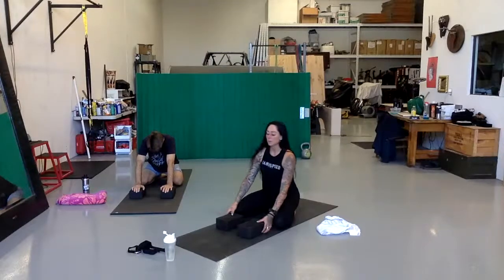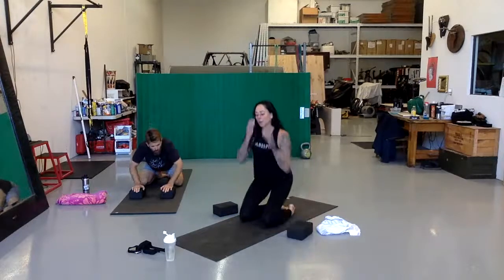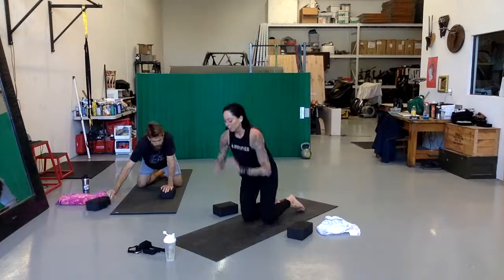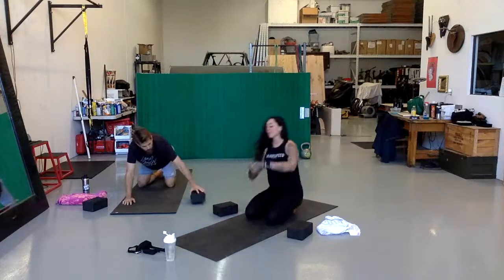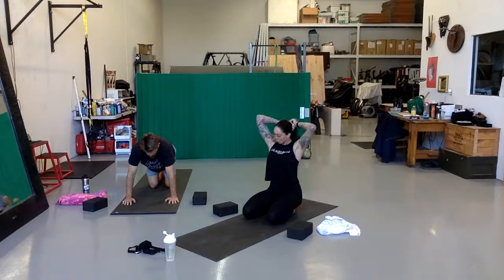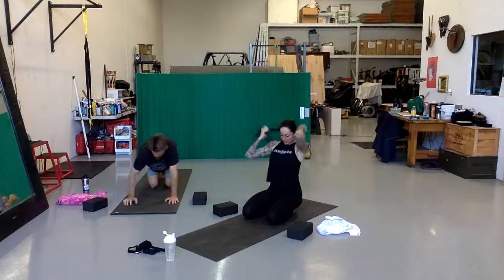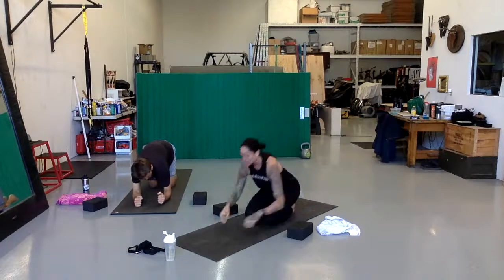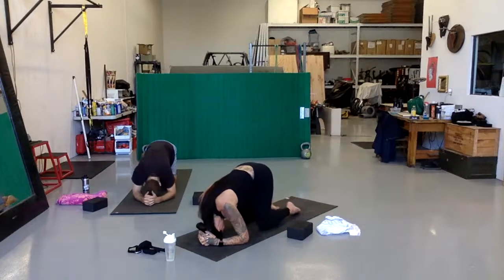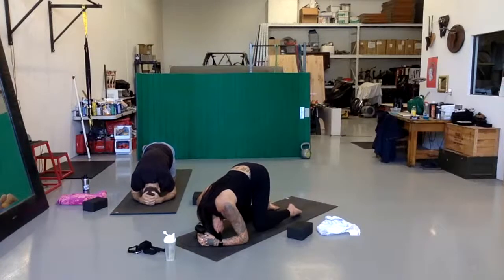And then let's come up onto our hands and knees. We're going to bring our forearms down onto the ground. There's a couple of options for this. I'll get my hair out of the way so we can see what's going on. So our forearms come down onto the ground. From here, you will either interlace the fingers and keep your head where it is, or you'll bring the back of your head down into your hands.